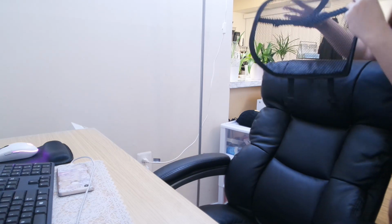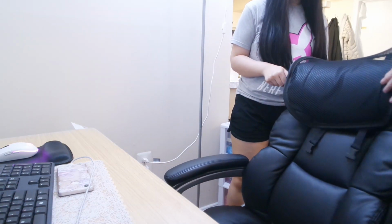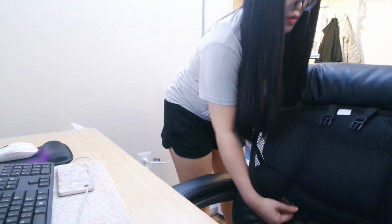My awesome fiance is here helping me slide the mesh support over the chair, but I assure you this is something that you could probably easily do on your own, minus the fact that I completely tripped over the chair just now. I'm just a little lazy, and it's just more fun doing things together.